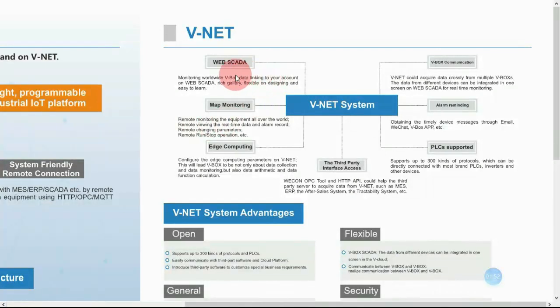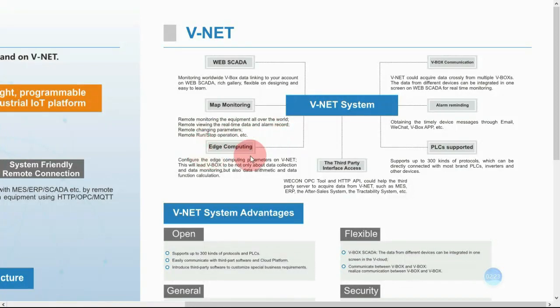By the way, above here is monitoring worldwide VBox data linked to your account, and now one account has no limit on how many VBox can be added. You can remotely monitor the equipment all over the world, remotely view real-time data and alarm records, remotely change parameters, and remotely run and stop operations.